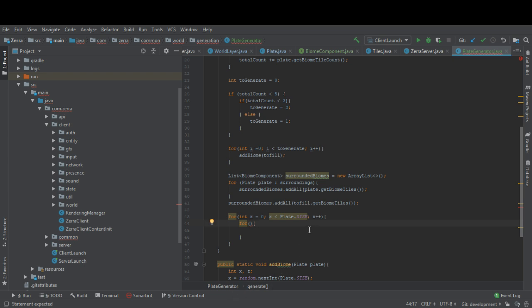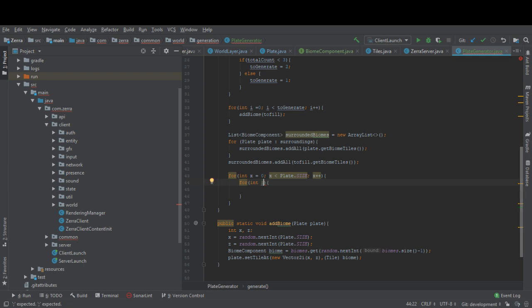We are then going to go ahead and do int y. We're going to go ahead and do int z is equal to 0. Z is less than plate dot size z plus plus z.